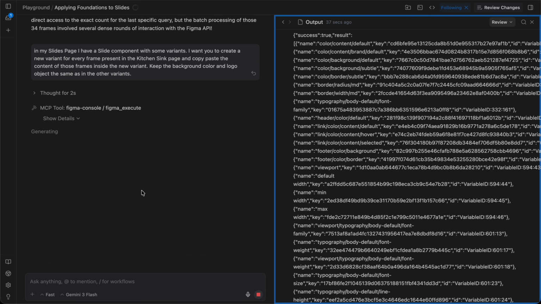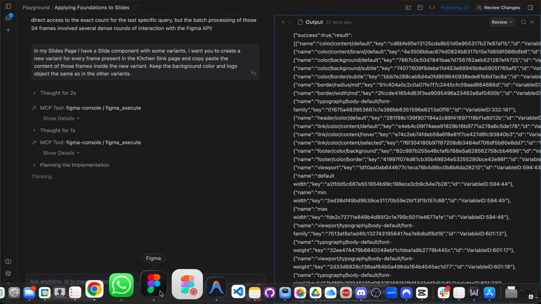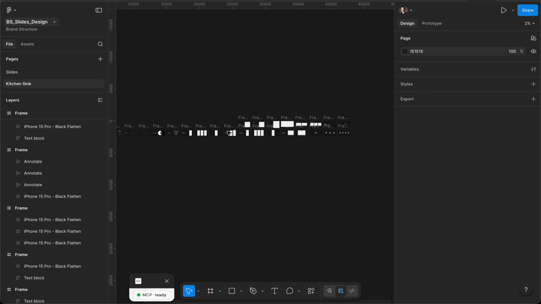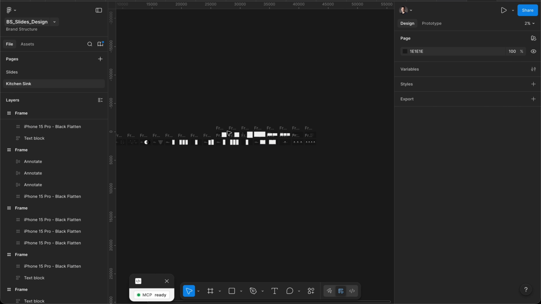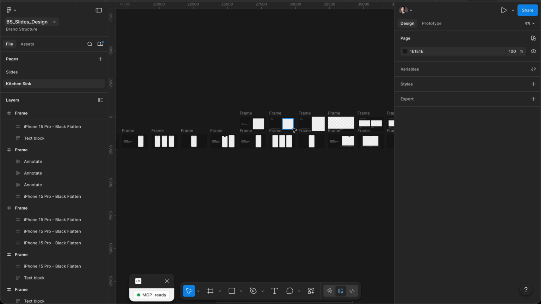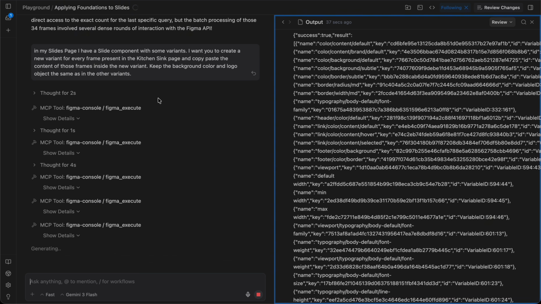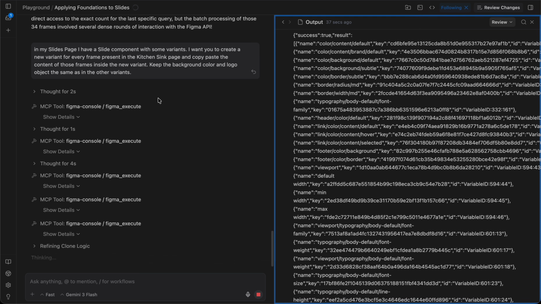But then the next step was creating Figma slides that were connected to a component library, because Figma Slides does not have Figma MCP available at the moment. And so I started creating slide components, and I used Figma Design to do that. I created frames with variants for each slide, and then since I wanted to automate this process, I asked Figma MCP through Antigravity to create the slide variants for me.